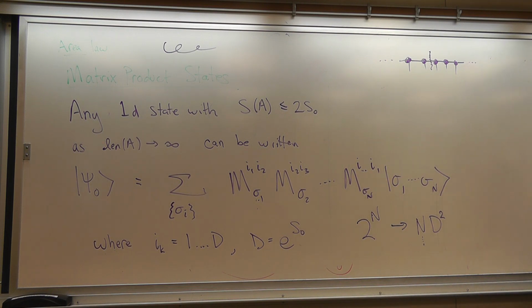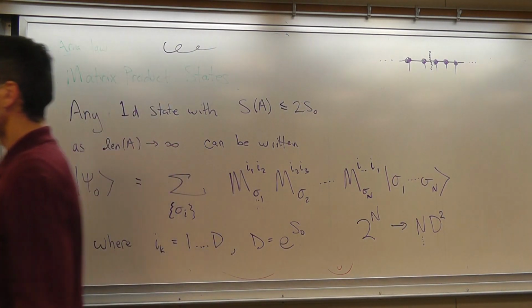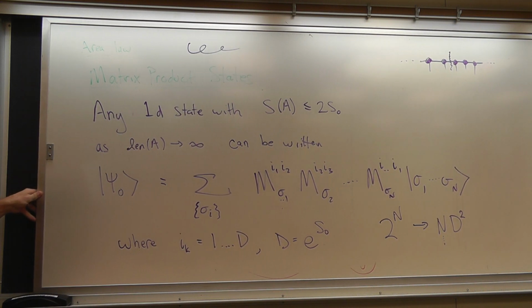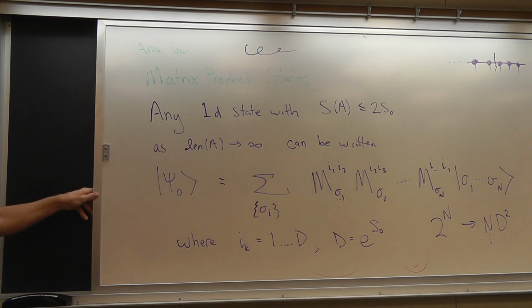You can think of this either as data compression, where you take what was a whole lot of numbers and encode them in a smaller number of numbers, but more physically speaking, this is renormalization. This is the renormalization group in action, and there's a whole lot of work on understanding spin chains this way and renormalization techniques based on this ansatz.